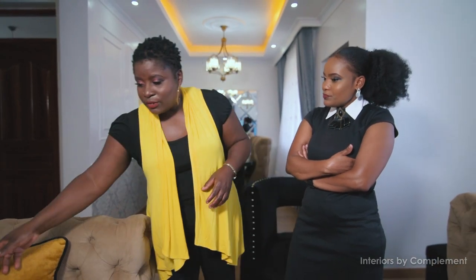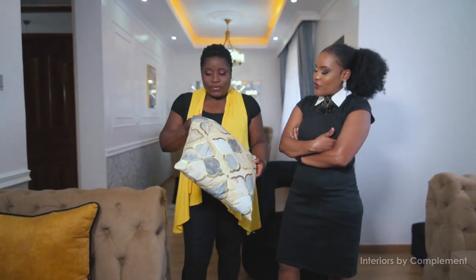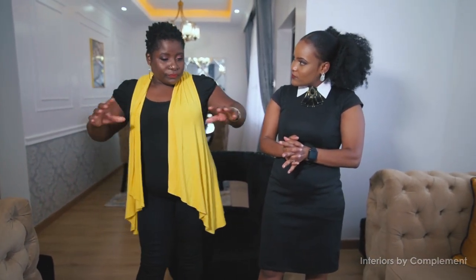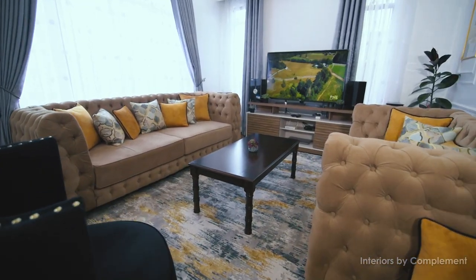And then when it comes to gray, we worked with gray curtains. Gray is a neutral color. It goes with very many things. So we wanted to break the monotony of brown, gold, brown, gold. So we had to go with the gray curtains. And we had to find something to complement the gray curtains. Very beautiful. And also it was to be complemented with the carpet. As you can see, the carpet has some gray in it, gold. It has picked all the colors that we are working with. And that is the reason why it has enhanced the room to look flowing.